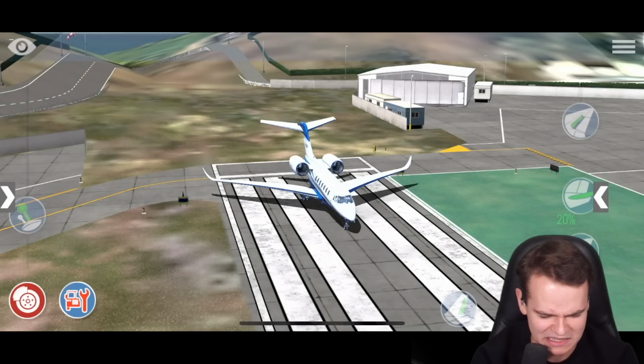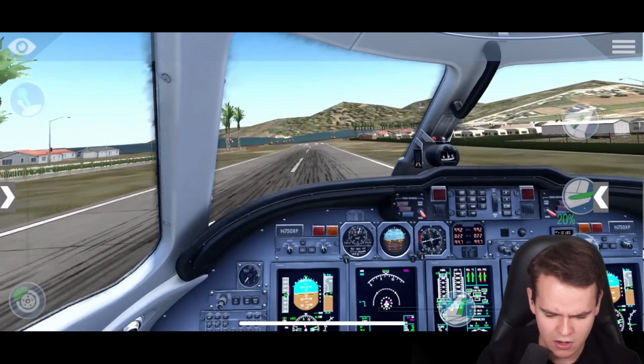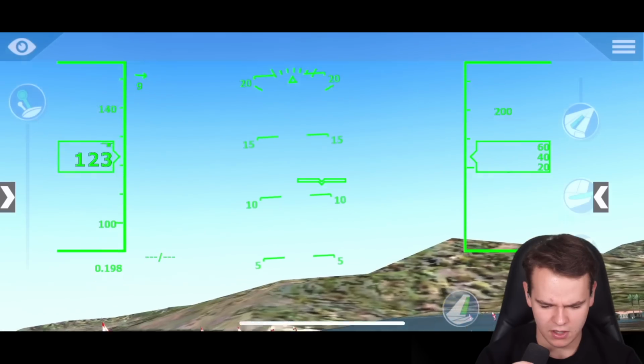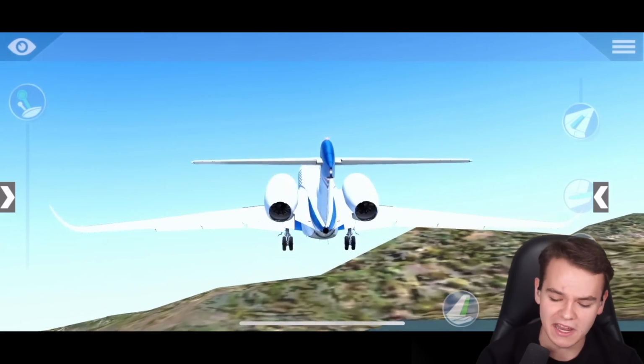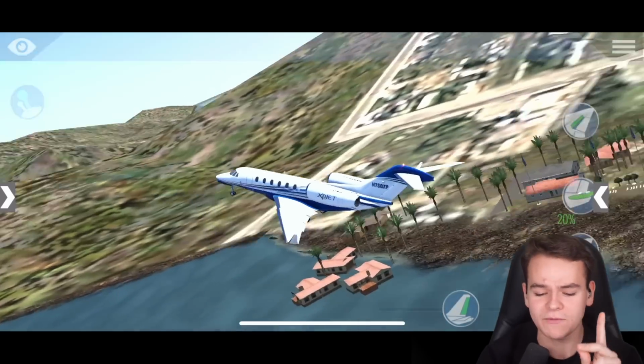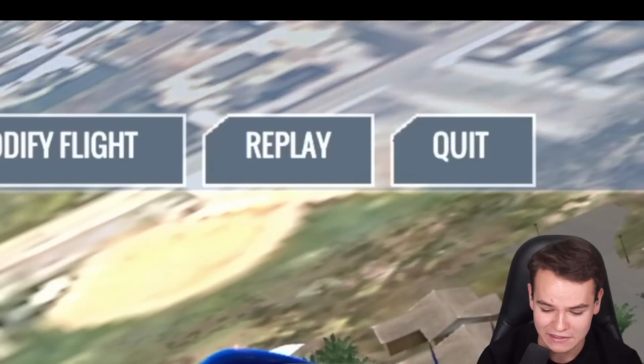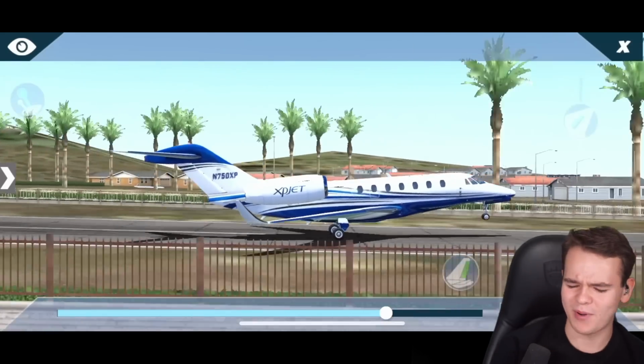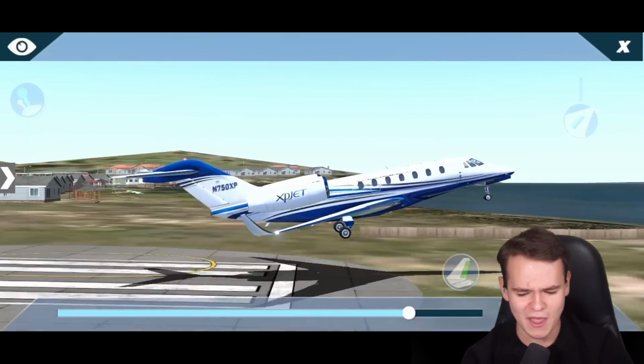Come on, do some runway testing. All right, here we go. Oh, yes! All right, everybody, you know what? I do kind of approve of the Cessna Citation X, and something that is very nice about X-Plane always is the replay mode, because we have a proper replay mode. Look at this. That's been a buttery takeoff. That's been smooth. I like this very much.